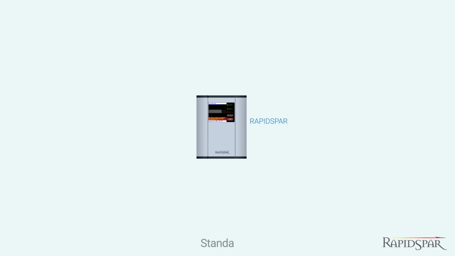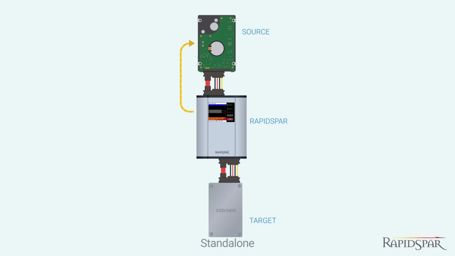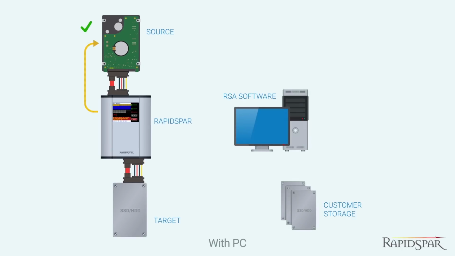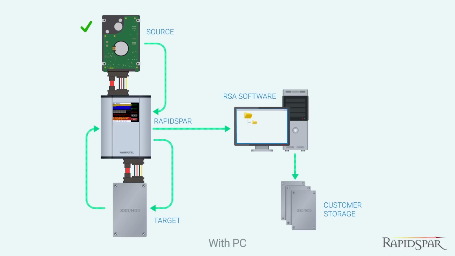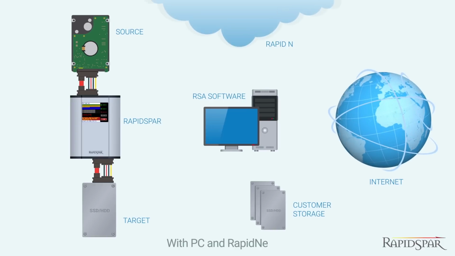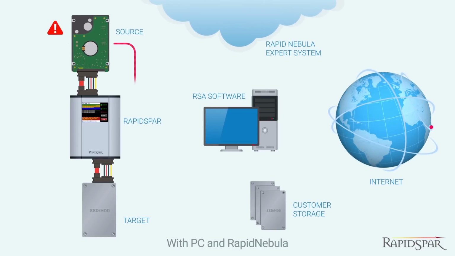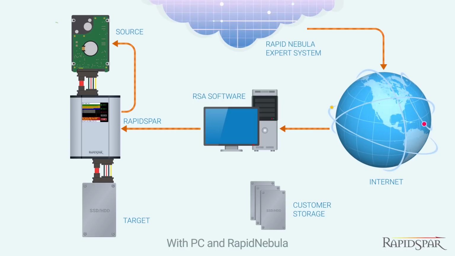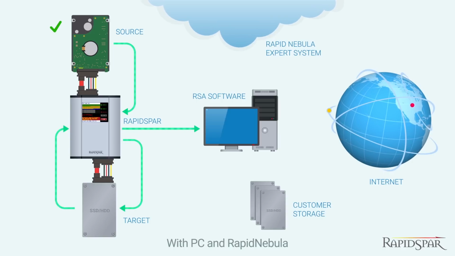So what will happen if a drive cannot read any data, cannot respond to any commands? The RapidSpar unit will collect hundreds of different parameters from this drive to be used for diagnostics purposes. It will try to figure out everything that can be figured out about this drive, and then it will send the results up to our cloud server, the Rapid Nebula Expert System, which will take those parameters and compare them to all previously solved cases by all RapidSpar units worldwide, using the engine that we've built based on our 15 years of experience in this industry. Then it will use different algorithms to figure out what is the most likely problem and what is the best course of action.